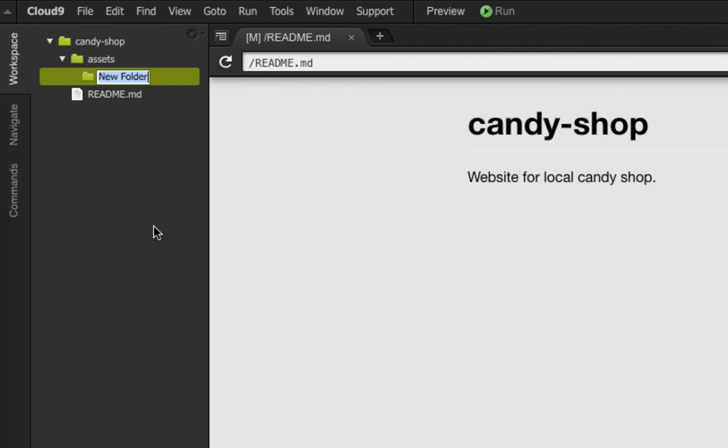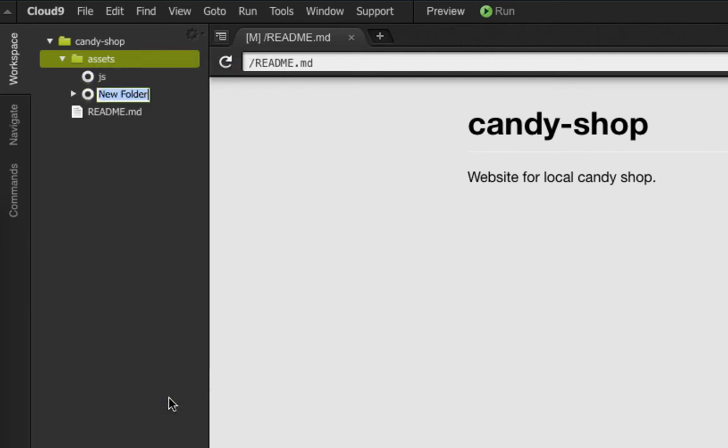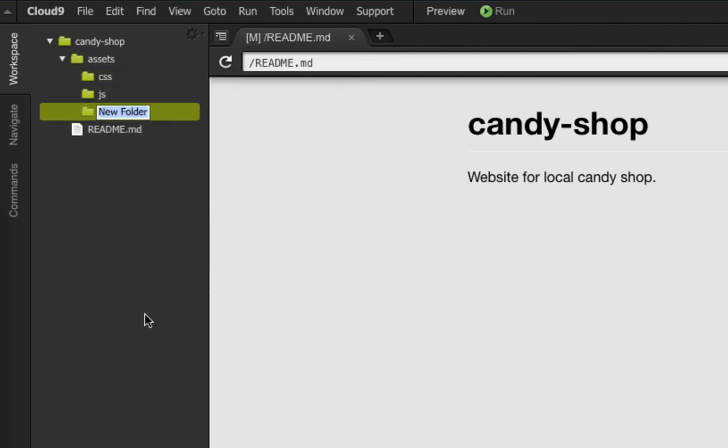And I'm going to create a new folder inside of assets and call it JS for JavaScript, if you have any in your project. It's showing you an example of what this is going to look like as you move forward. This is a common structure for websites. And I'll also have CSS and then a new folder of images. There might be other folders outside of that, but at least that's the basic structure.